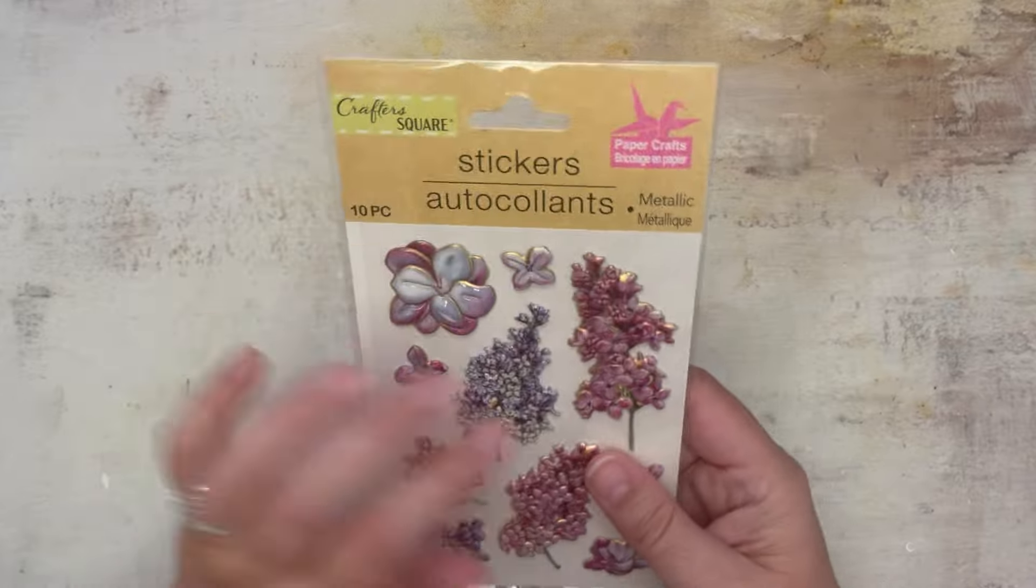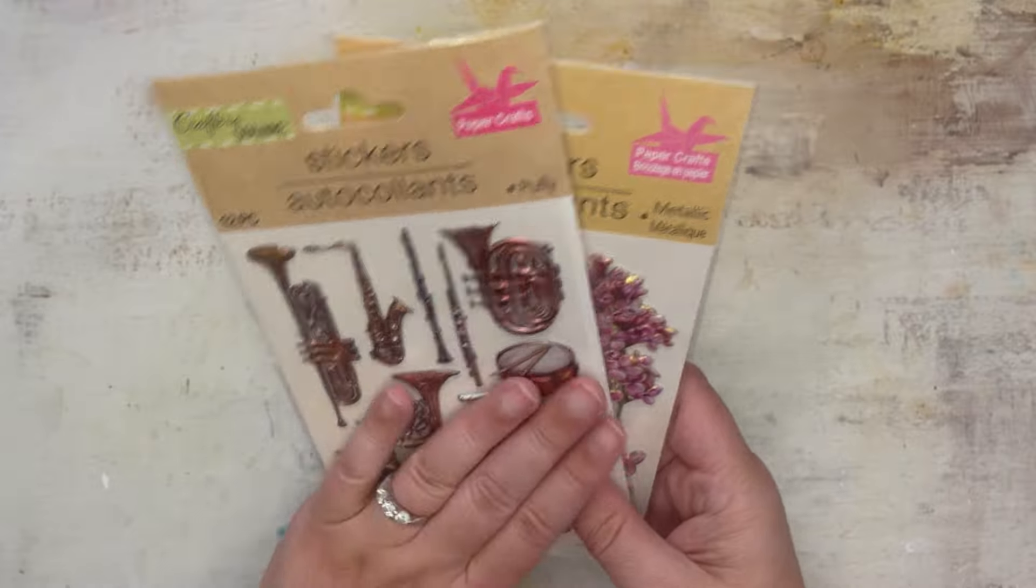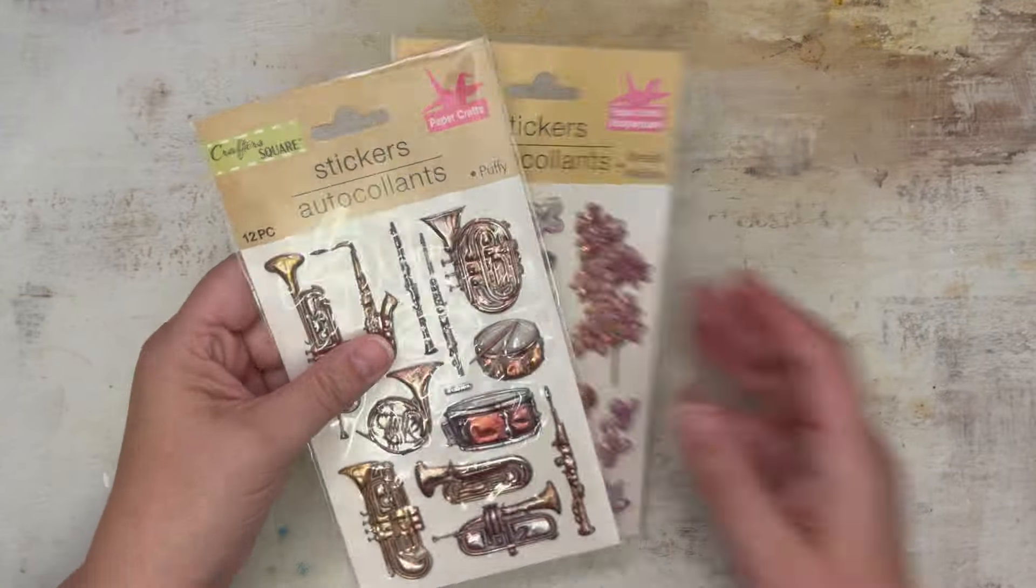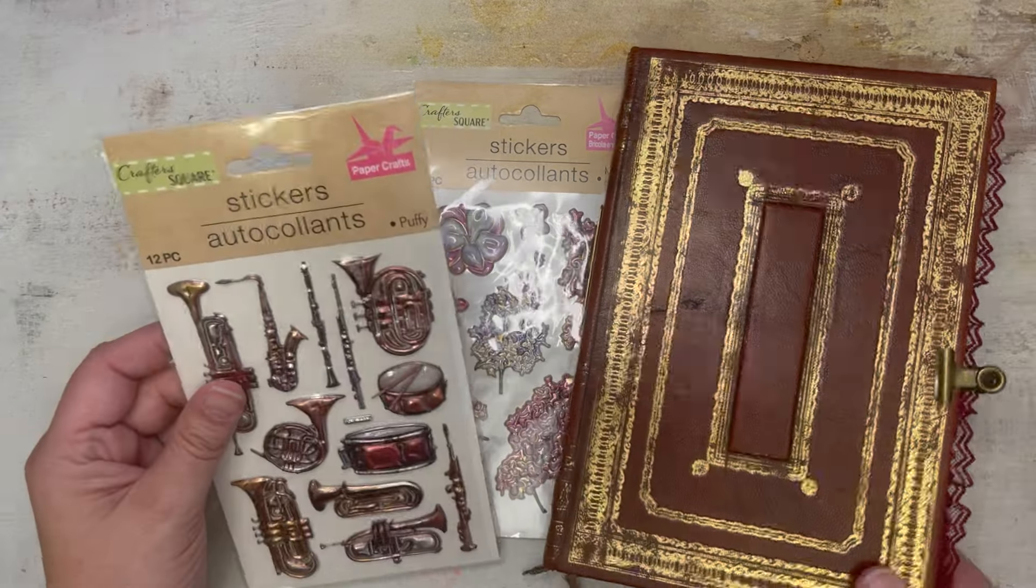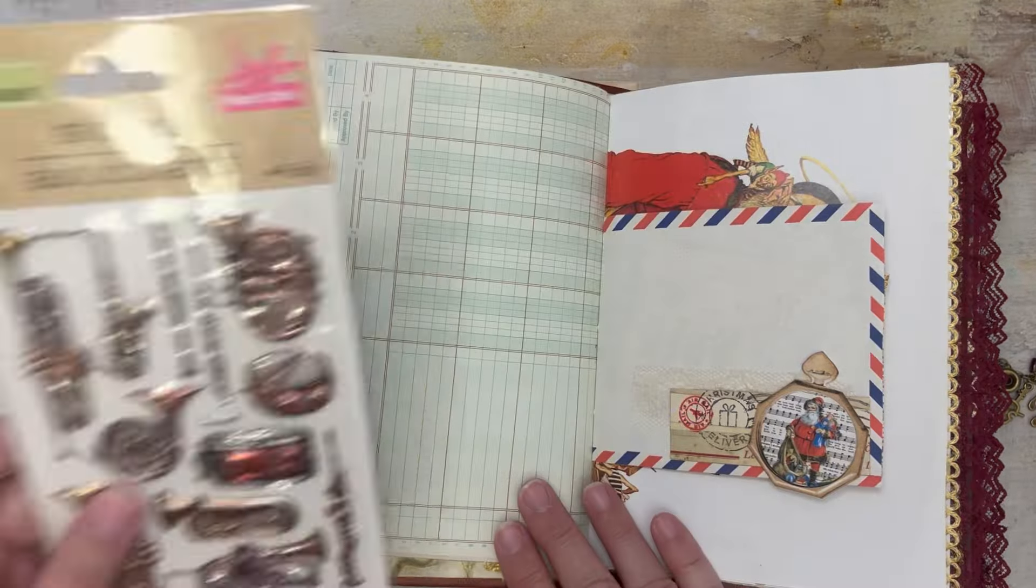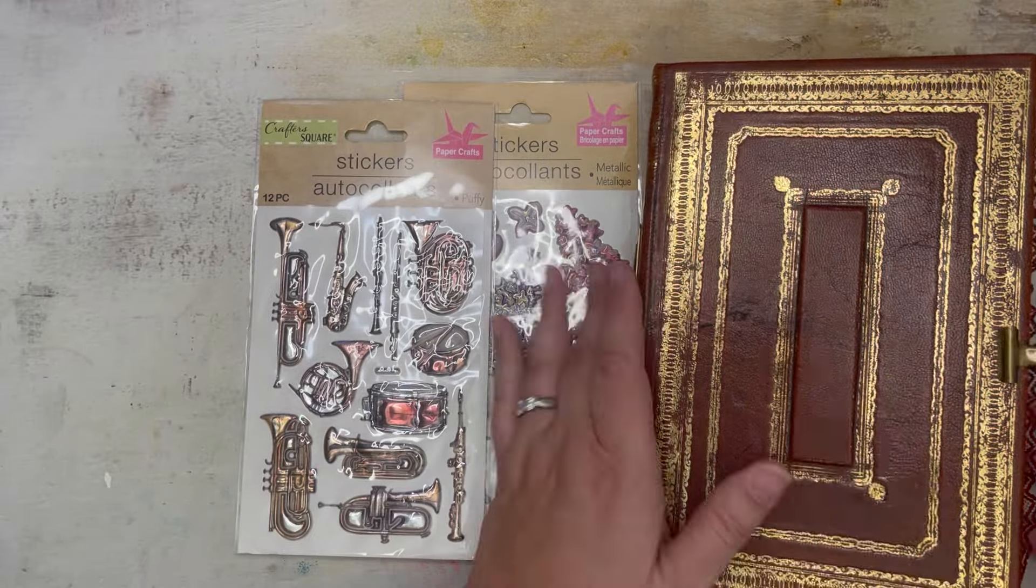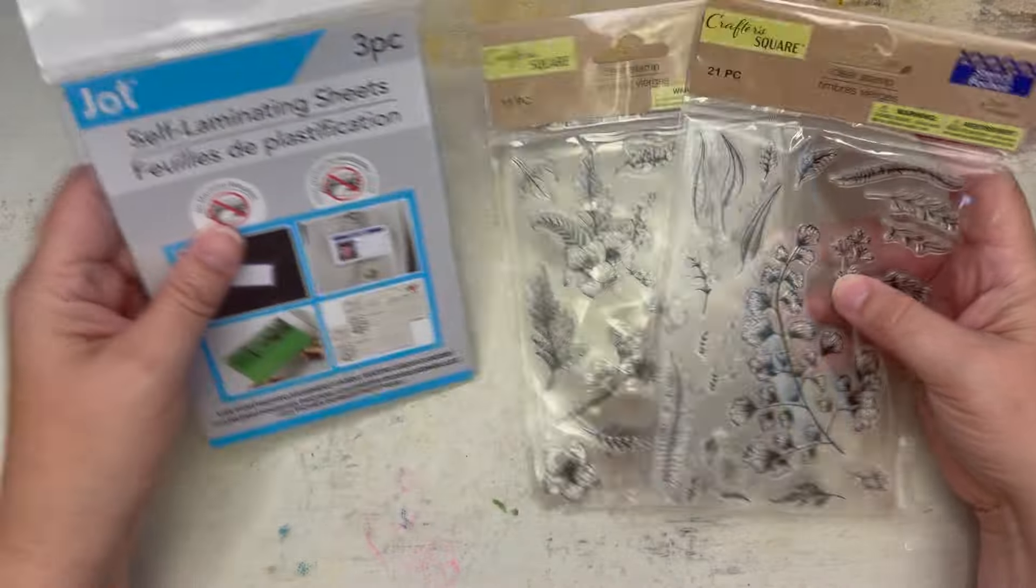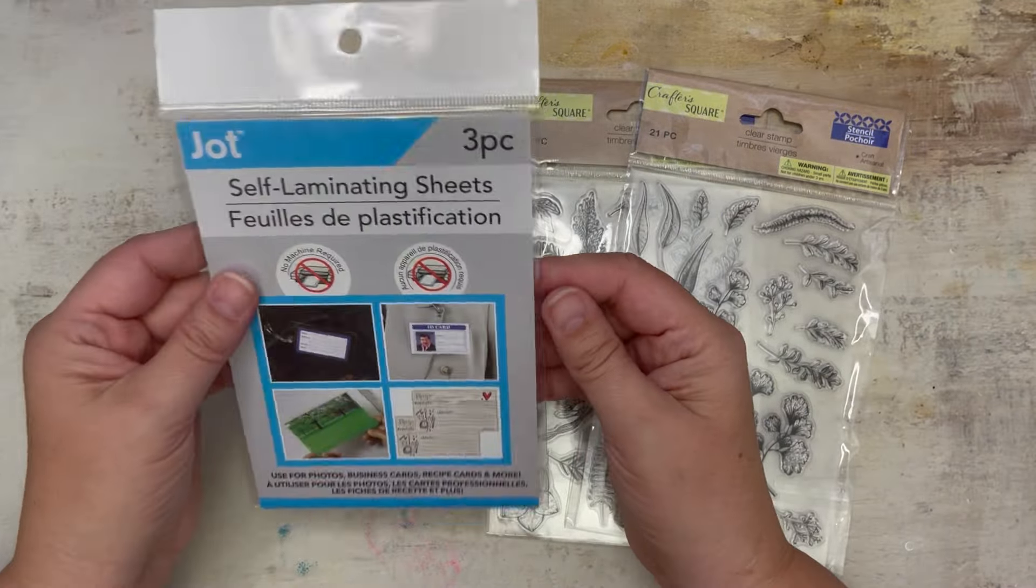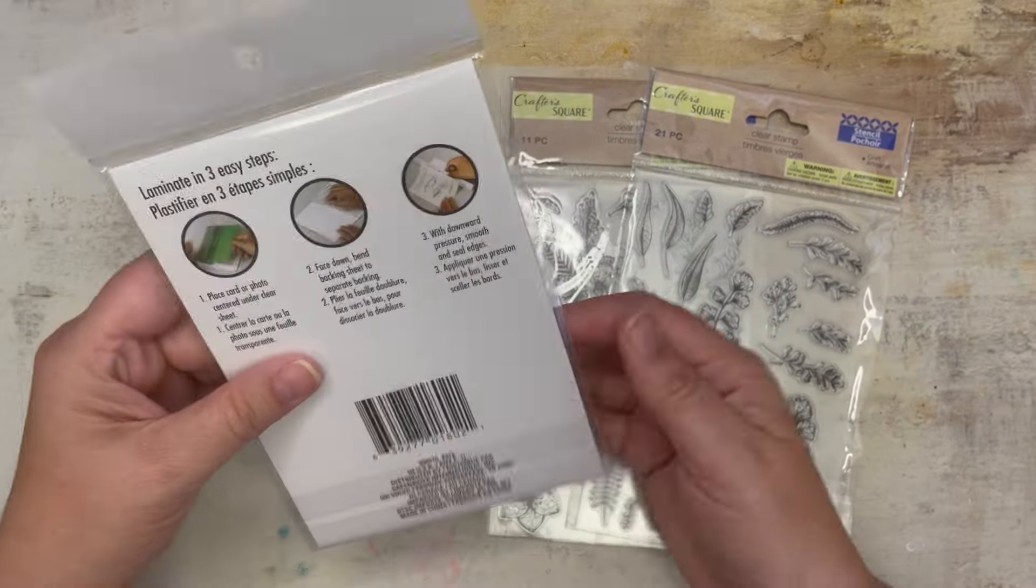And then I saw these. These were new to me. These are gorgeous. And then I thought, oh, I haven't listed my Christmas music journal yet. It's right here. I can add some of these musical instruments as little embellishments into the journal. I thought that was perfect. So I'm going to do that. You have to let me know. Do you prefer the haul this way or in the past I did a face forward where you see my mug? Let me know if you prefer just hands and talking or if you want to see me. All right.